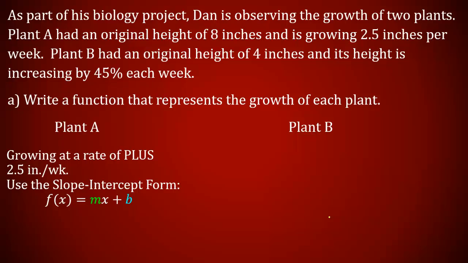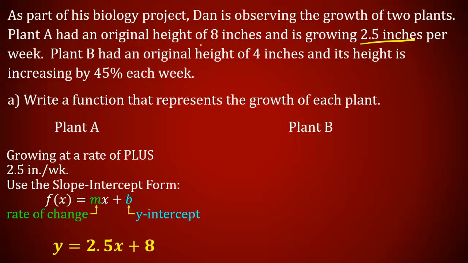You know, f of x equals mx plus b, where m is the rate of change and b is the y-intercept. So we're going to put that 2.5 in for m, and the y-intercept is the initial starting height. So here's the 2.5, here's the 8. Okay, that's your y-intercept right there. So y-intercept, or we'll also put, for the sake of this problem, starting height. Okay, so we have one function now, so you should also write this as f of x. So we'll cross that out and put f of x.